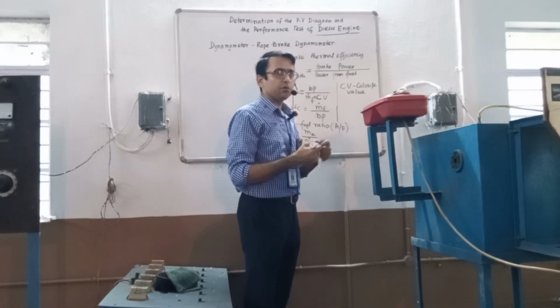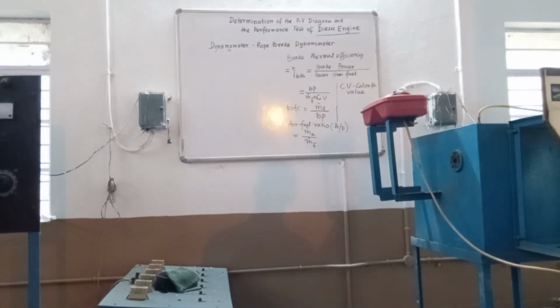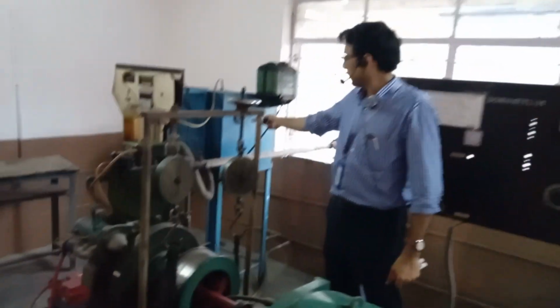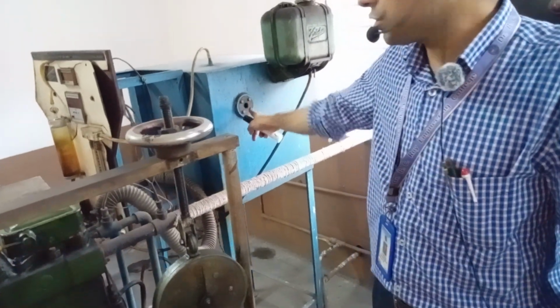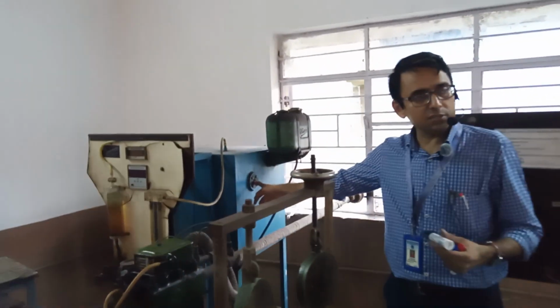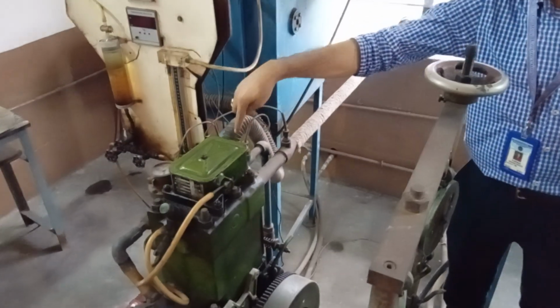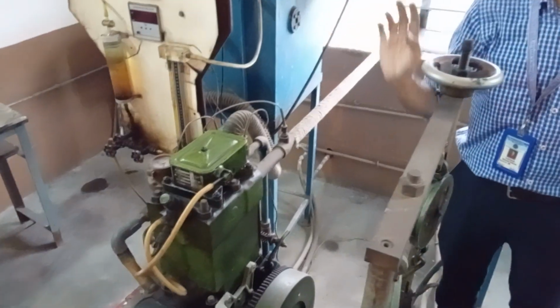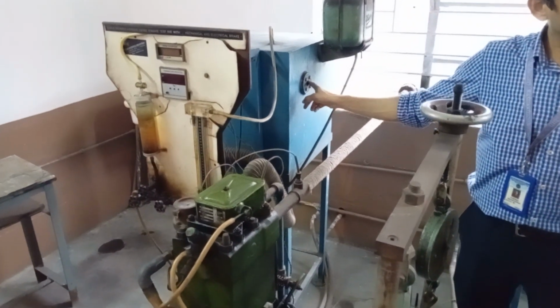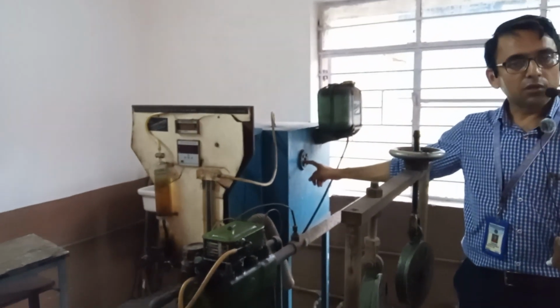Mass flow rate of air, how do I measure it? We actually apply one orifice here. This is the orifice by which we can measure the discharge of air. Through this orifice air will pass and come through this pipe into the combustion chamber. Whatever air is coming, that is coming through this only. Therefore if I want to measure the air flow rate, I will use this for the discharge calculation.